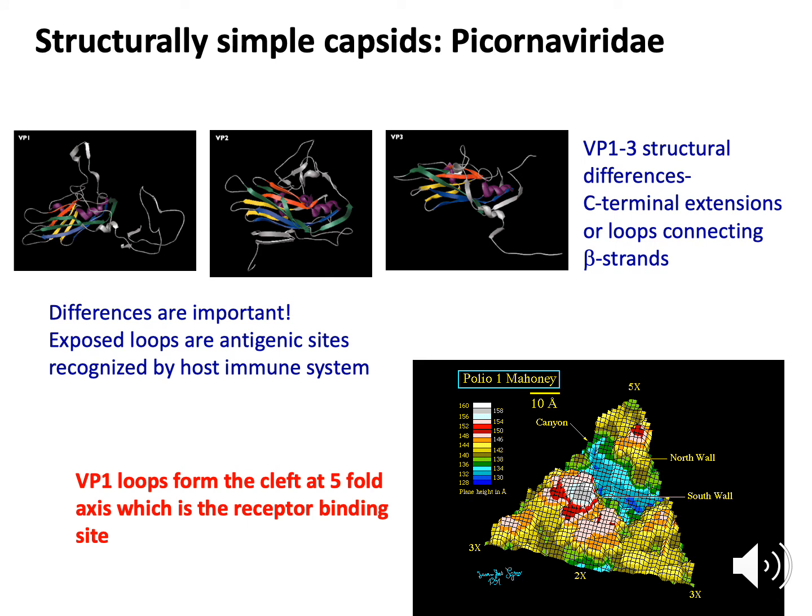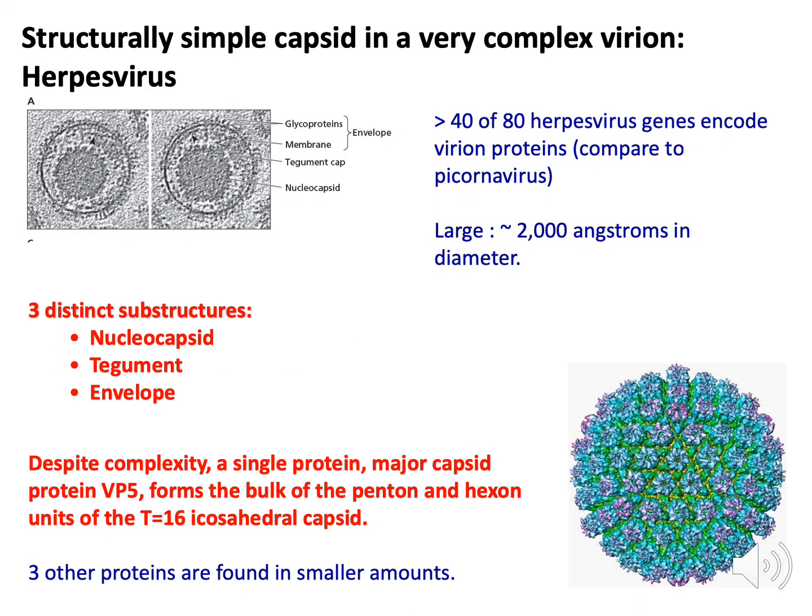Very low temperature. And then there's herpes viruses. And I think what's interesting is that the herpes virus has an interesting structure. It's an enveloped virus, but it has an icosahedral capsid inside of it, and it has another layer in between the envelope and the capsid that is called the tegument. We'll talk about that quite a bit.